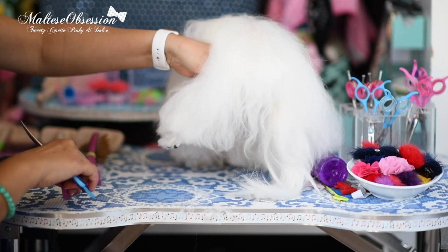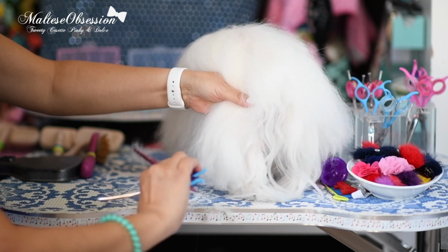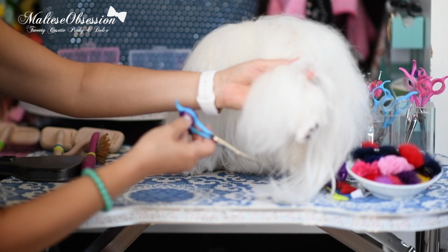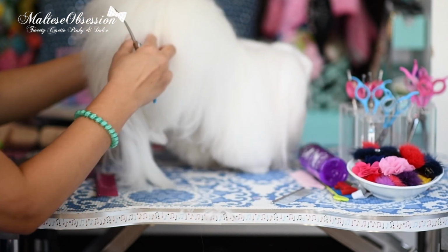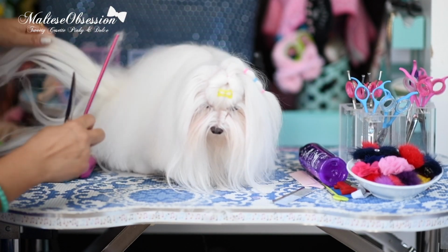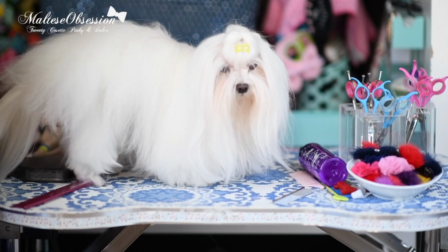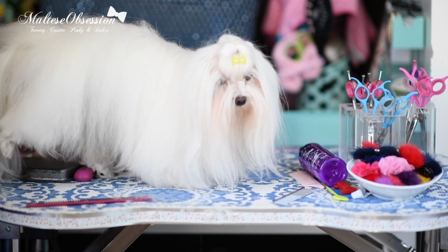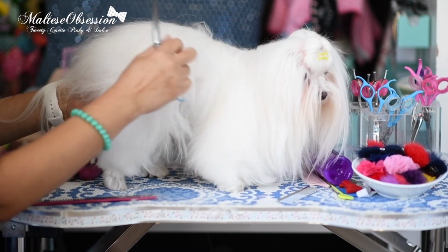The back leg we'll do like the front, where we'll actually kick the leg backwards, like this, brush the hair down, and just clean up the fuzzies here. Turn her around. Again, brush the hair down. Get the tail out of the way. Dolce will fight you and want to lay down. So we'll lift the back leg straight back, not sideways. It's kind of hard to see, but let's get you forward.